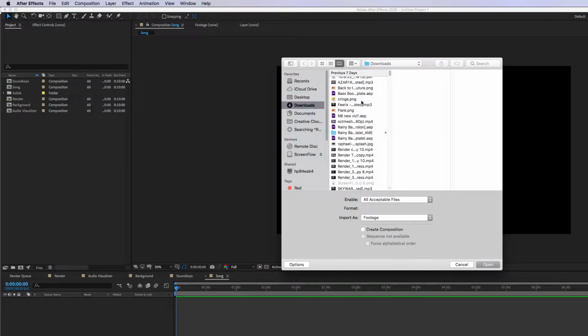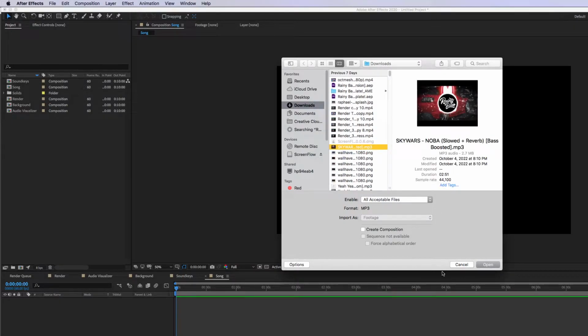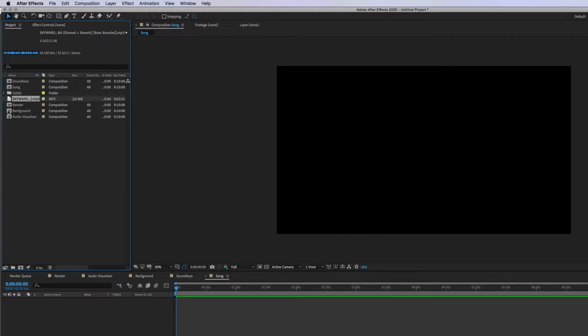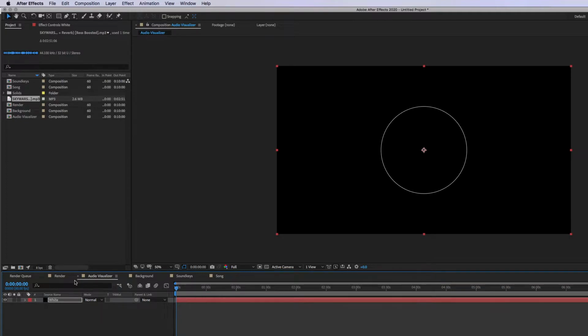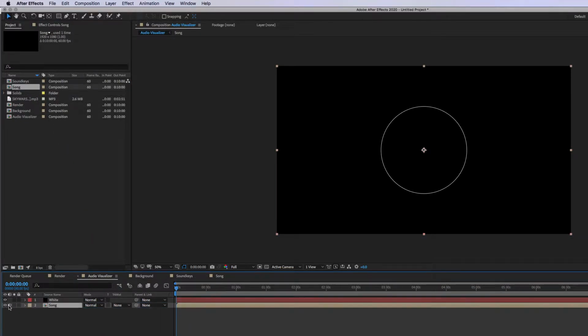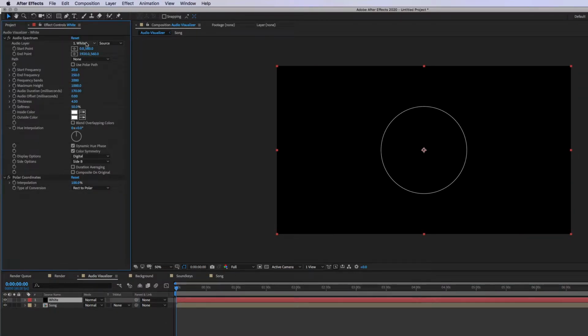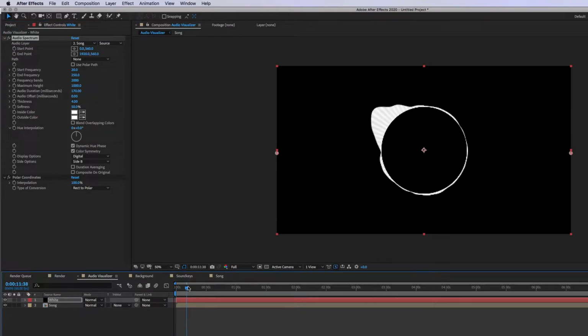I'm just gonna put this and then put it down here, put in the song, and then drag the song down here, the composition, and then what you want to do is make the audio layer the song. And what that's going to do is make the spectrum react to the song. As you can see here in the preview, there's a spectrum popping out.